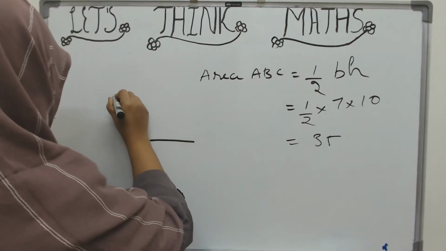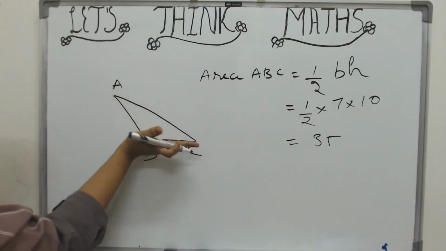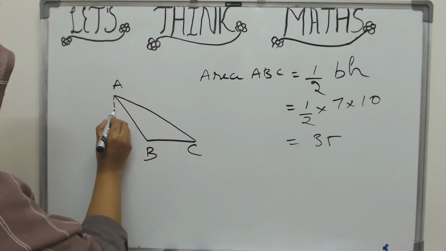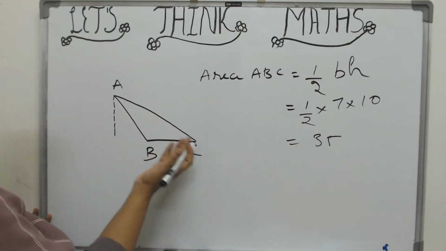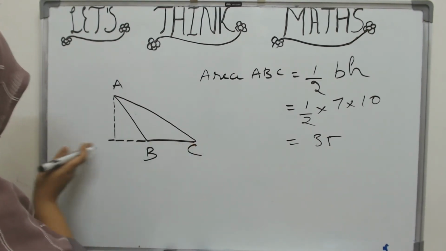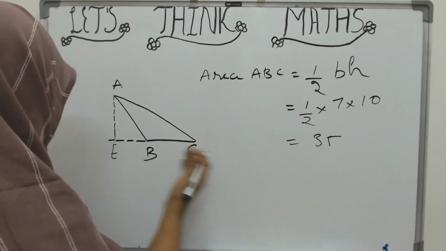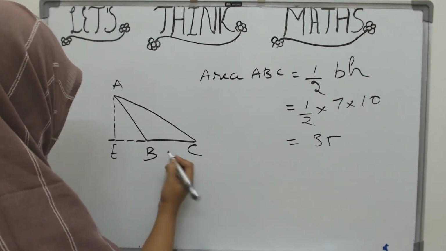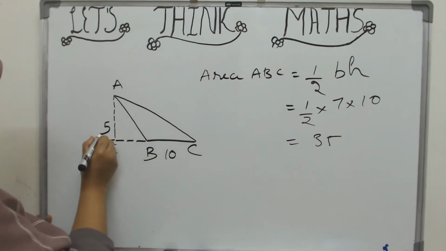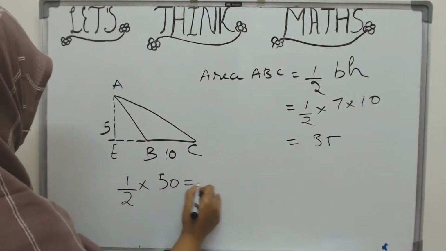Consider such a triangle. Okay, again ABC. Here you have BC, and what is its opposite vertex? A. If you draw a straight line from A, what do you see? It lies outside the triangle. So what do you do? You have to extend CB towards this so that it meets here, say in some point E. But the formula is going to be the same. If BC is again say 10 centimeter, and if this AE is say 5 centimeter, what will be the area? Half of 5 into 10, 50, which is 25.